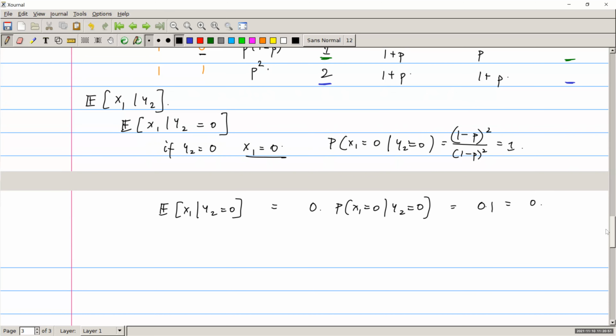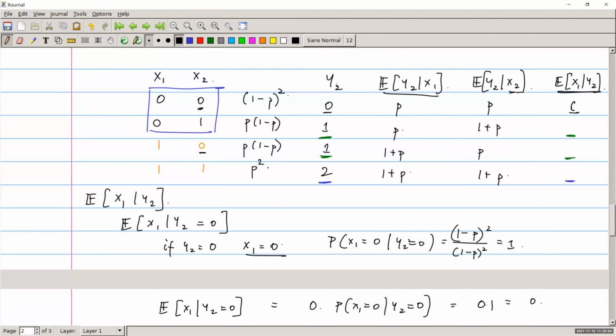Okay, so this tells us that the black number is 0, which is good because it tells you that if you know y2 equals 0, the only possibility is that both x1 and x2 are 0. So this better estimate x1 equals 0. If it estimated anything other than 0, we should be terribly suspicious. Because it does tell us the correct value of x1 here, right? So this is good.